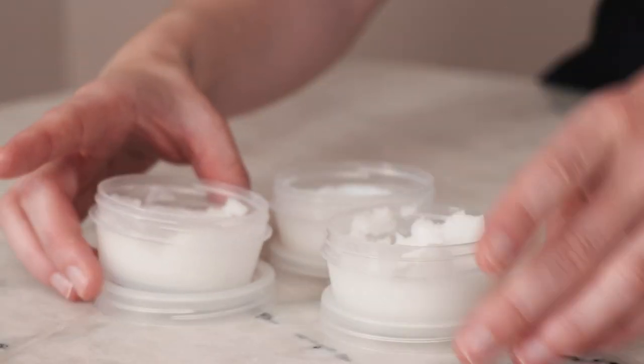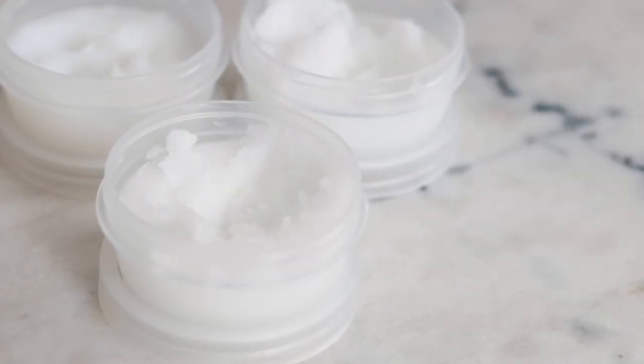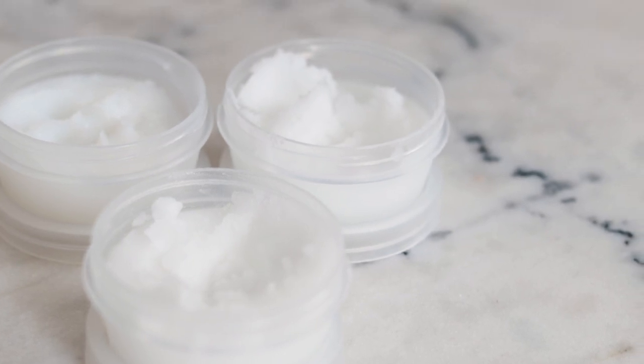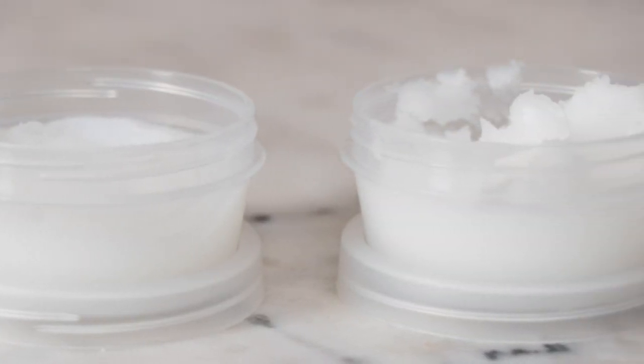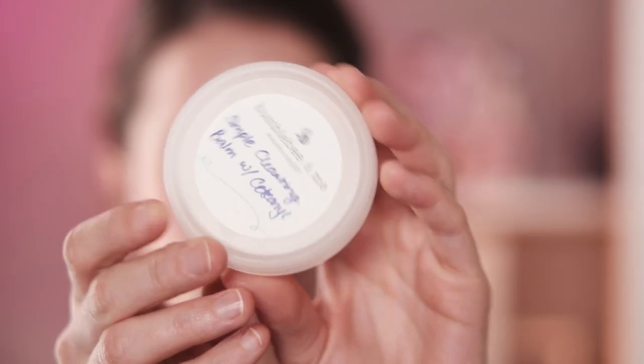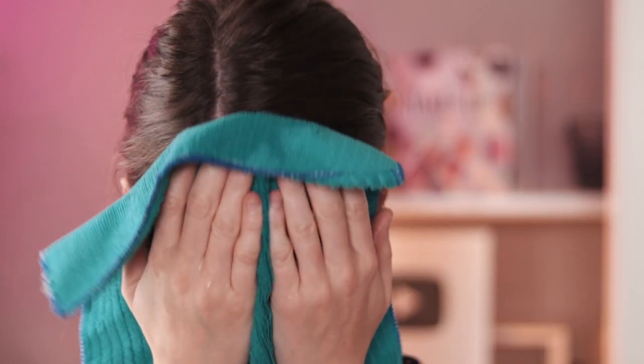Out of the three, I'd say the cetyl balm is kind of the average, with the cetyl-stearic formulation being a bit more slippy, and the butter pearl formulation being a bit richer and more buttery. To use these cleansing balms, massage a dollop into dry skin, and then work in some warm water before rinsing or wiping your face with a damp cloth. Rinsing with just water will leave your skin feeling soft and moisturized. I like to use a cloth if I'm removing long-wearing eye makeup, but you're free to do whatever works for you.